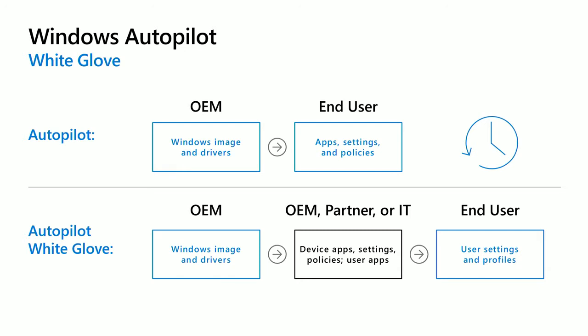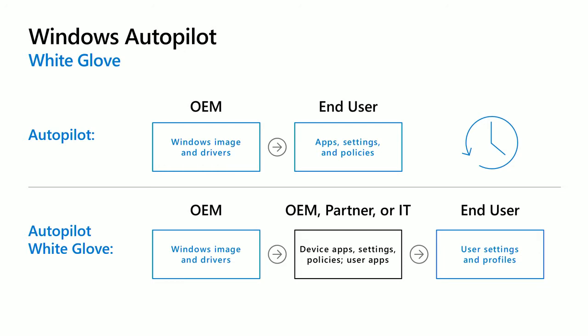So we said, okay, let's go back and rethink this, and let's talk with our partners and ask, is there a way we can expedite that? Have a technician open up a device on a bench, for example, but instead of traditionally imaging it, provide what's called white glove service, where we do the time-intensive task of downloading all the bits we need. Maybe do some delivery optimization, so that if I have a dozen of these devices on a bench, I'm only going to pull one file down off the internet and let the others share those bits across the bench, if you will.